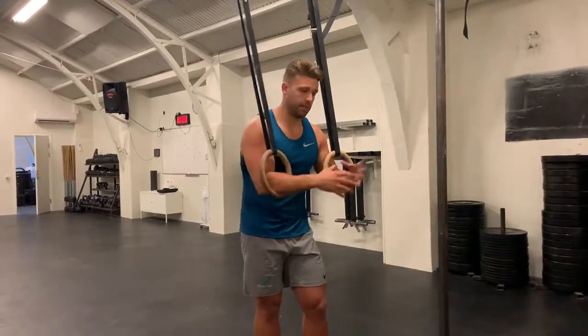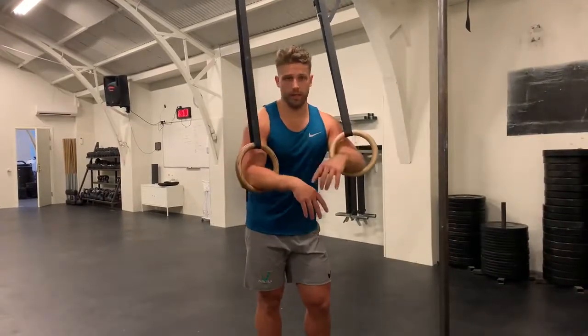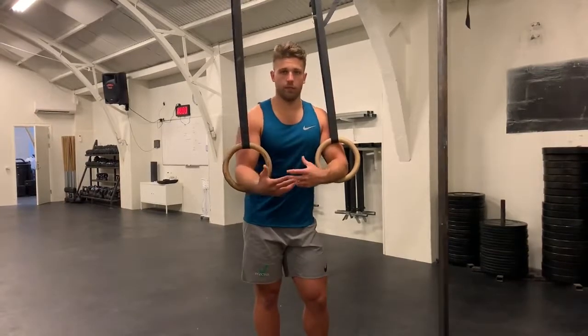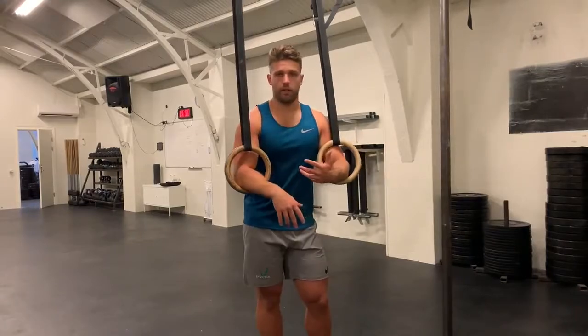Try them out. Maybe on Mondays you're doing one thing. If it's on the program again next Monday, maybe you do another one. Okay. So it's up to you how you're playing around with this. You can't go wrong with this. We are just trying to get closer and closer to your strict muscle up, and getting stronger is the way to get it.